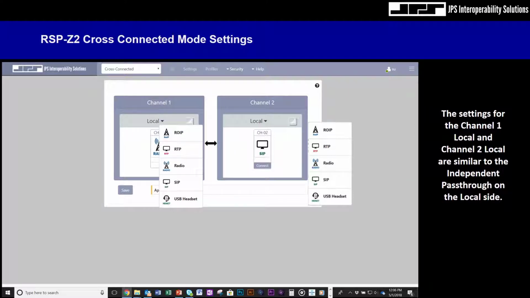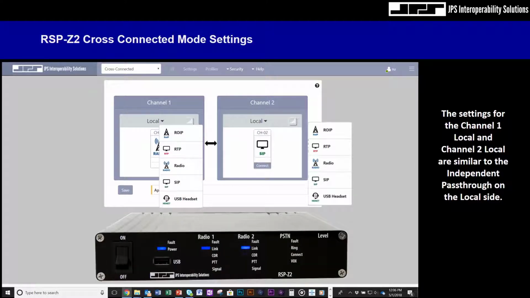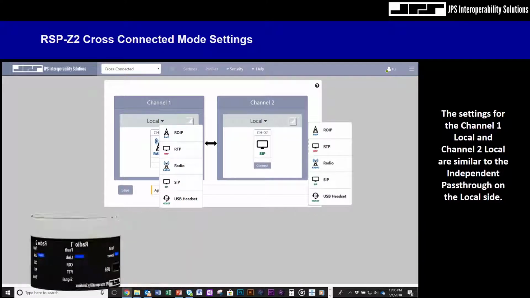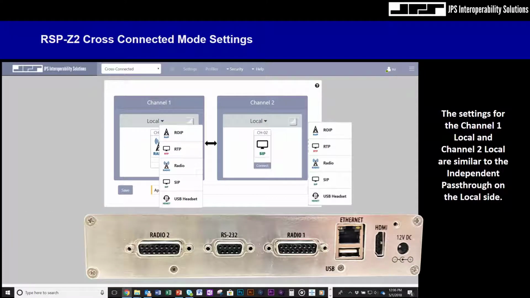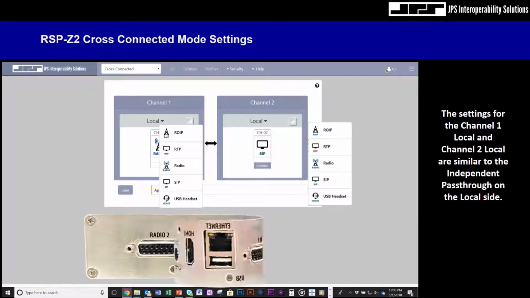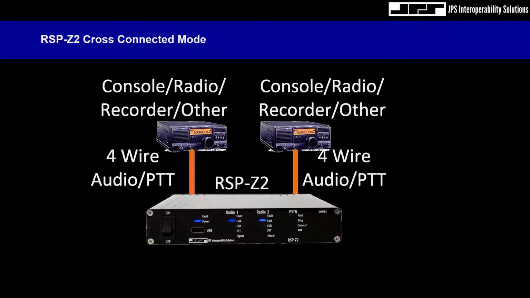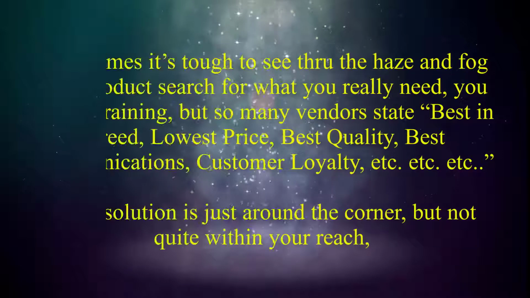And so the Z2 can be a protocol converter, or it can be a repeater for radios, or it can be both. It can interface radio traffic into RoIP, SIP, or RTP and transport that elsewhere for use with either JPS equipment or other hardware. Here's a simple block diagram of what we saw. 2 radios, each connected to the DB15s on the back. One cores, the other keys.